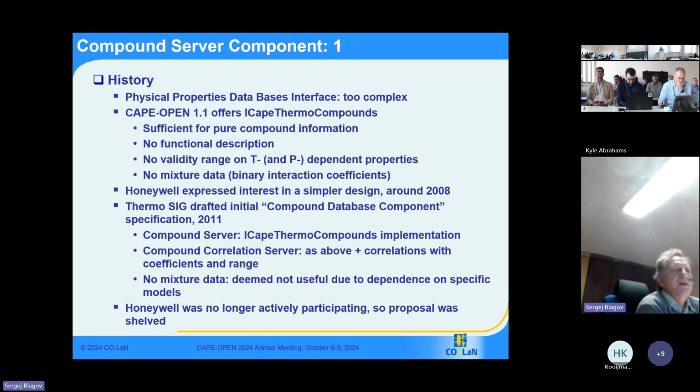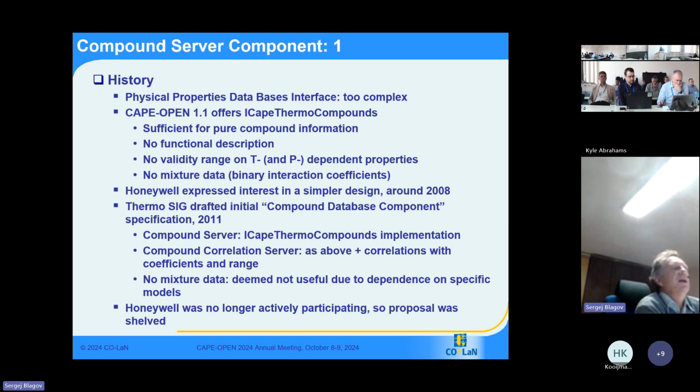Honeywell proposed a simpler design, which was adopted by the Thermo SIG, and in 2011 we prepared a draft document for an initial compound database component, which had to implement compound server behavior.